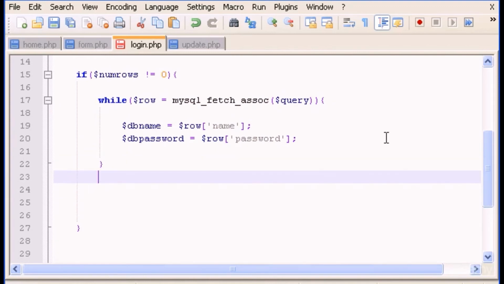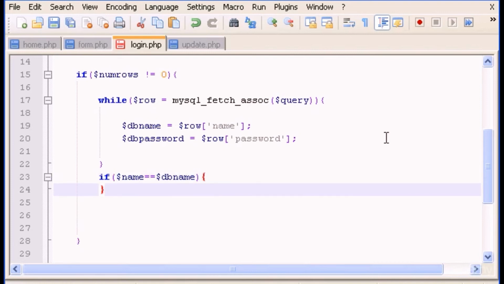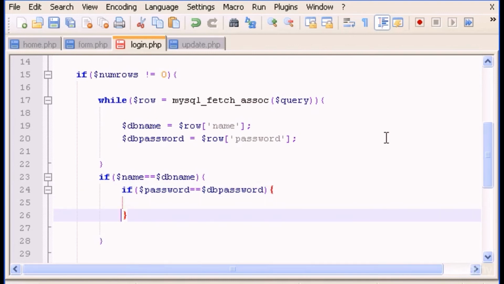So in here, after closing the while loop, we have to type an if statement, and the if statement is going to be if name, the variable name, which is the name we posted, equals exactly the db name, which is the name that the while loop found, and in here we type also another if statement, if password is equal to the db password, of course, do also another thing, okay?